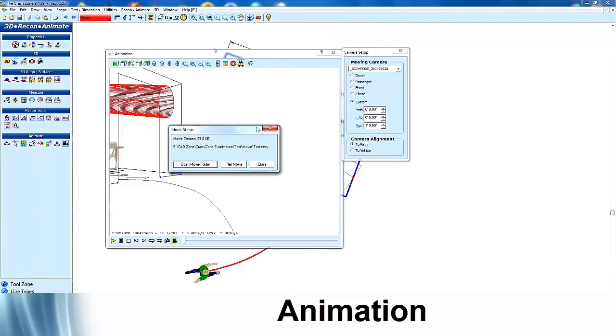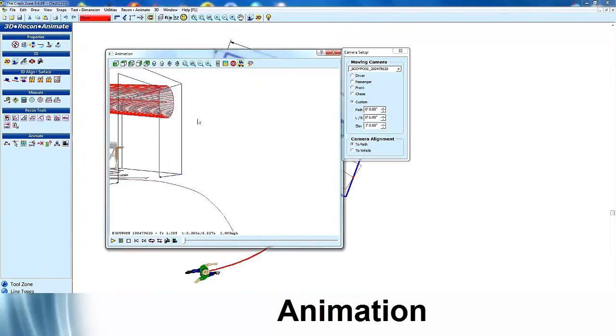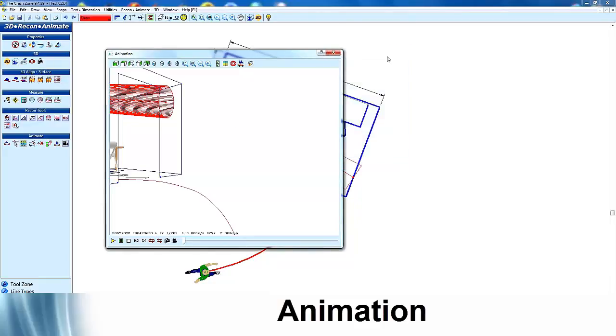Yeah, so I just want to show you it's not that hard to do some quick animations. You know, someone says animation. If you're an accident reconstructionist, you might have something really complex, and actually we make the tools easy for that. But if you just want to go through and do some walkthroughs and show some different perspectives, it's really not that hard. You can set your paths up and play around with it and get the view you want. So that's why I wanted you guys to see it.